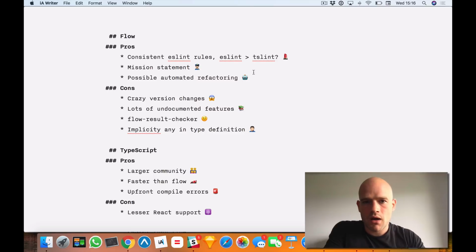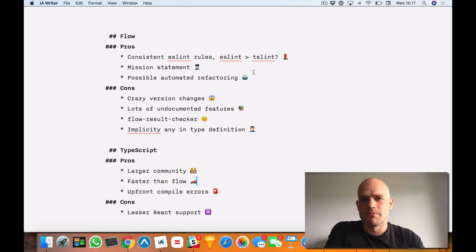So for Flow, one main advantage, I think, is having consistent styling and linting rules across all the code bases. I also feel that the ESLint plugins for React and React Native seem to be much more powerful than their TypeScript counterpart with TSLint. The ESLint React plugin and even the React Native plugin are doing a bunch of extremely useful checks which you cannot find in TypeScript. I think this is a plus one for Flow.